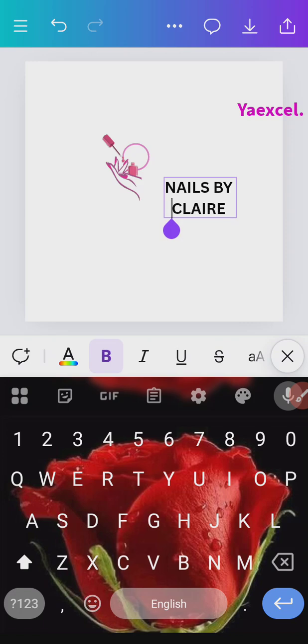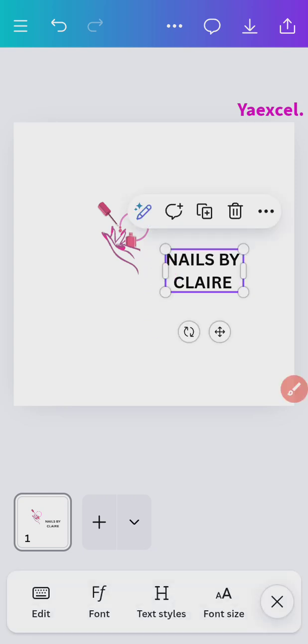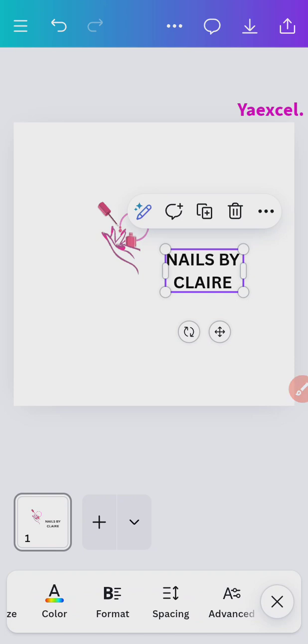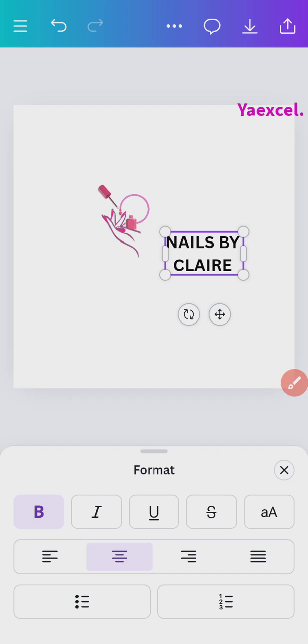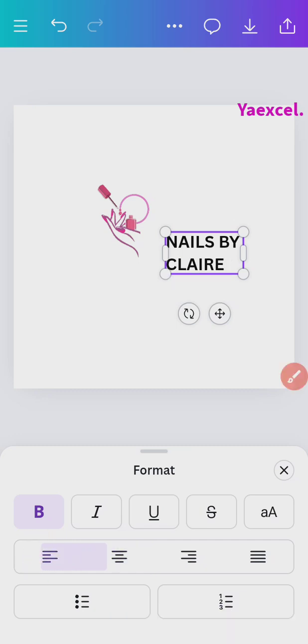Okay, but we want it all to start from the same place. You can see it is not all starting from the same place. This one is here and that one is starting here. Like this one is starting here and this one is starting here. They are not all starting at the same place. So for us to correct that, you click on it and go to where we have B format. This B format. Click on B format, then you select this place. Okay, you can see that here the lines are all starting from the same place. So you click on this B format and then you click on it. Okay, and then that is done.